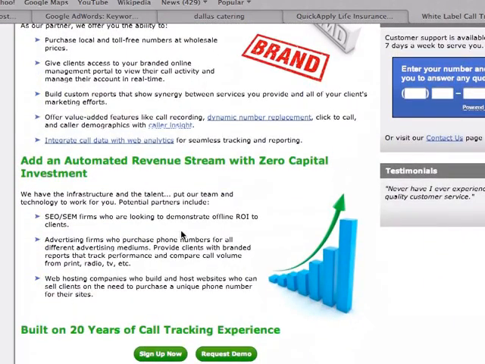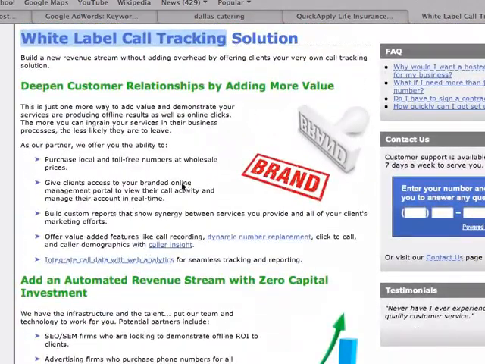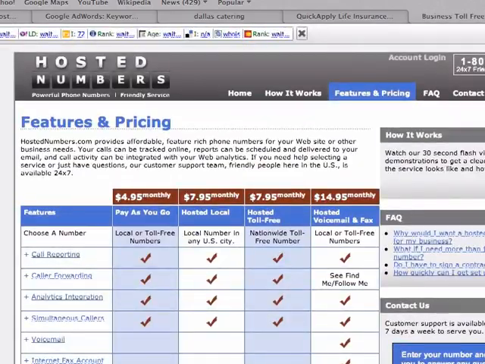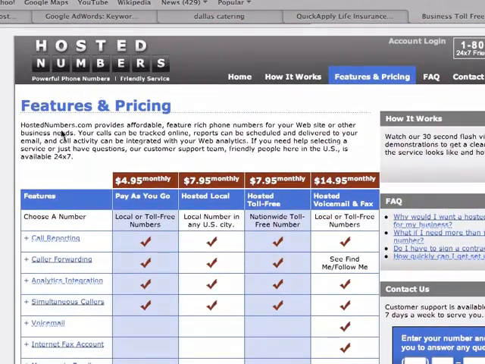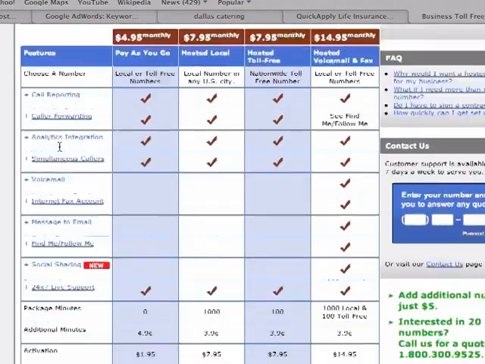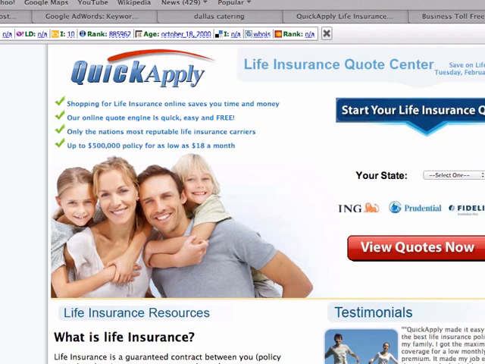You can put your SEO company on all the reports. It will be as if your client is getting the reports directly from this company. They'll let you brand that and get all the tracking and everything that you need as if it's your company, as if you own this whole phone company. It is a killer solution that we are just in love with, and the customer service is great.